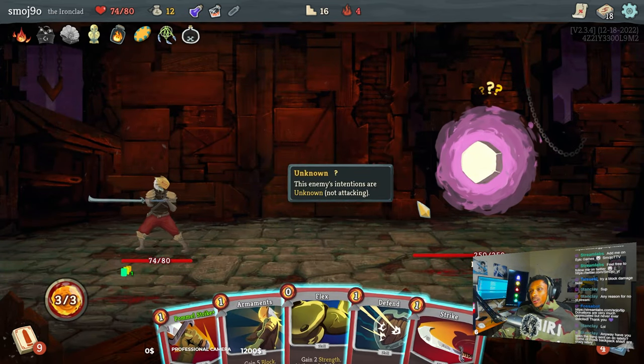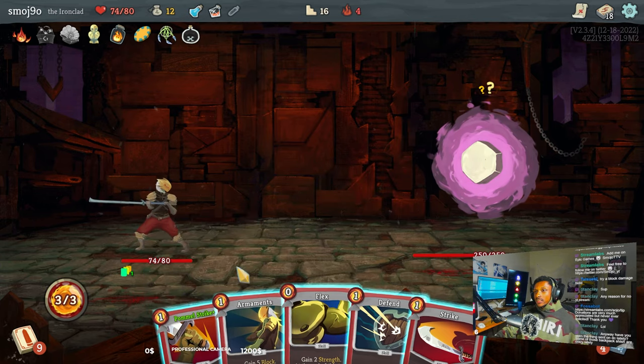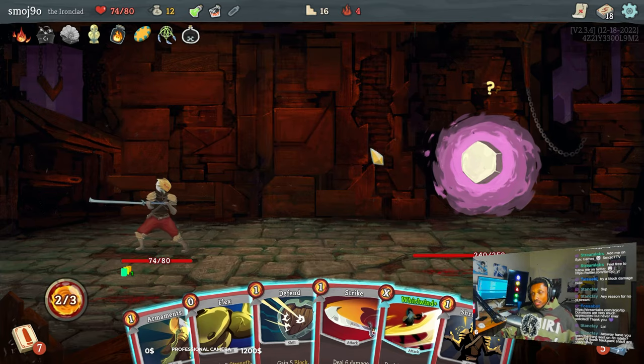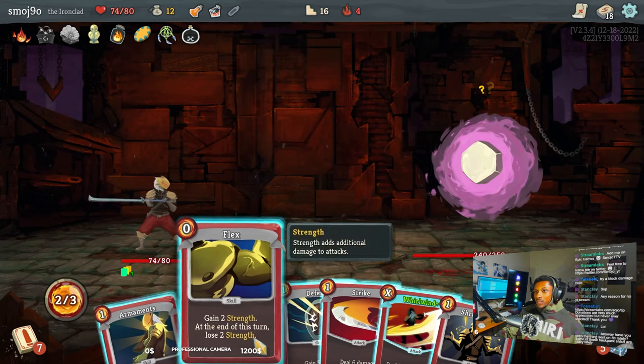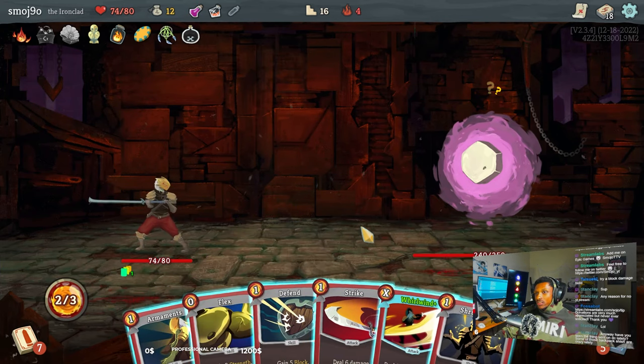I did not pull what I wanted to pull! Nah, we can still maybe get lucky. Let's Pommel, draw 2 cards. Okay, there's a Whirlwind. We didn't get Berserk, which is unfortunate, but we can still Shrug It Off. Maybe we'll get a Berserk on a Shrug It Off.